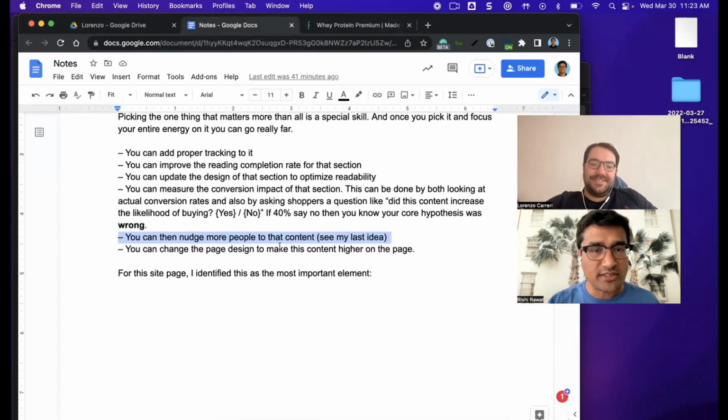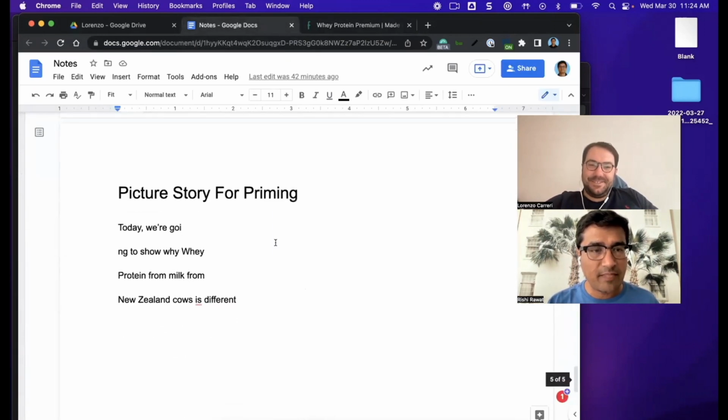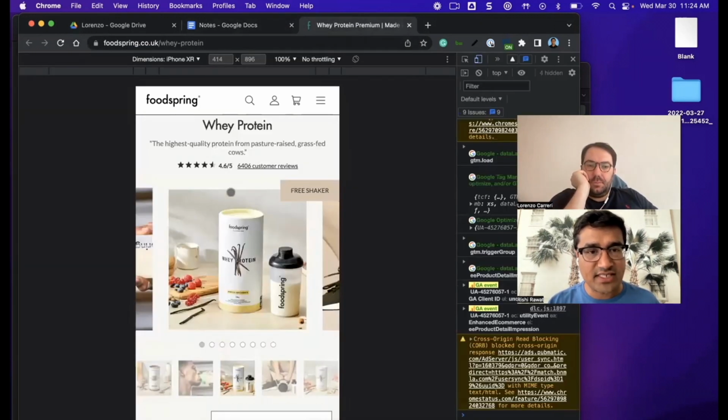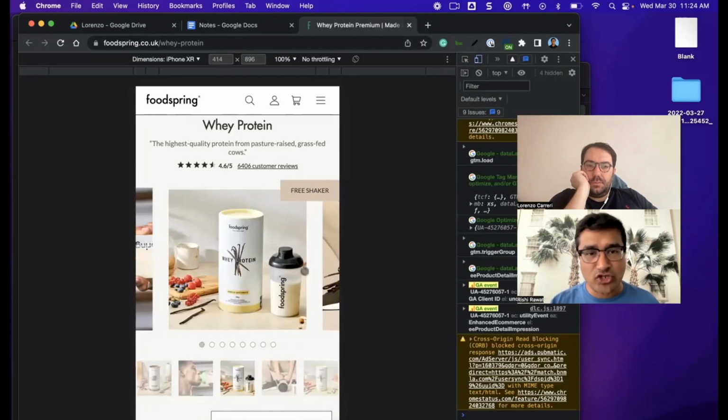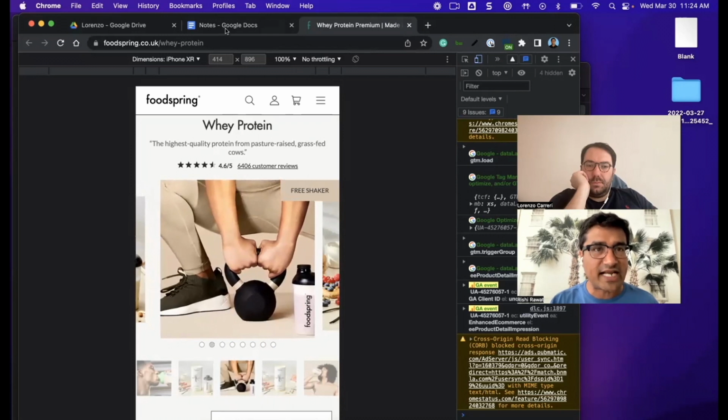So what I did was, the copy is going to say the first slide. So this slide over here is going to have this text written in a curvy way. And it's going to say, today we are GOI, and it's cut off at GOI. And so the user has like, what the hell is this guy saying? And then you click on this, and over here, the text will continue.